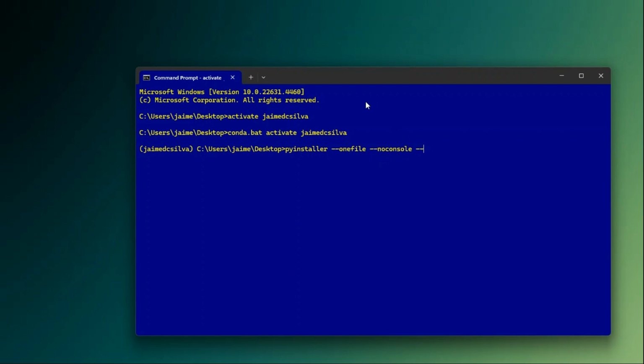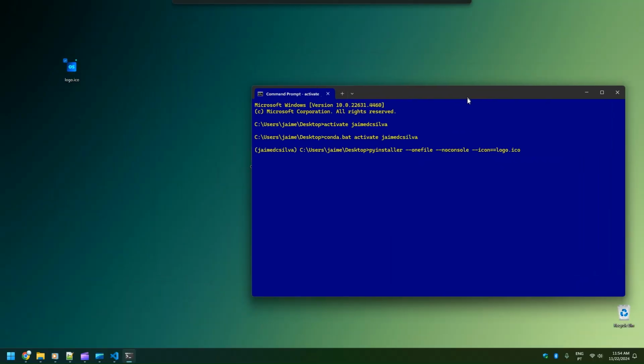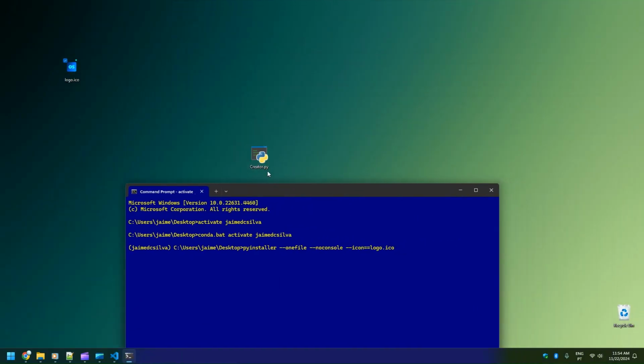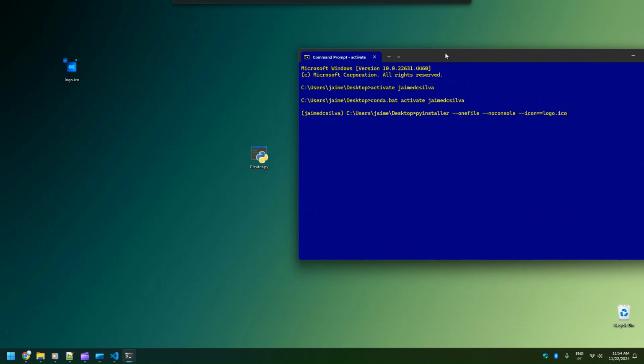Now there's also one other option here. You can select an icon for the EXE file. So I have one laying around. Let me see. Yeah, I have this one. So logo.ico. And finally, you simply use the name of the script.